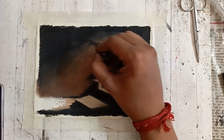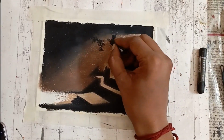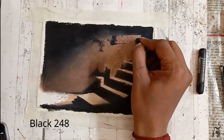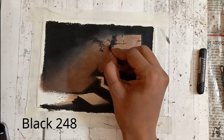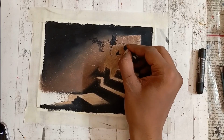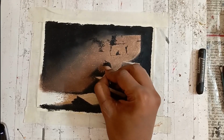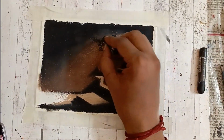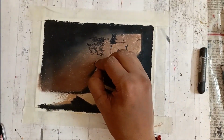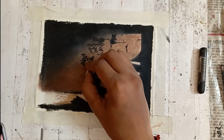And now see, I'm not going to apply too much pressure. First of all, with medium pressure I'm just going to mark out the areas where I need bricks, or you can say stone bricks. So those areas are bound to have some dark shadows. Stones are not a smooth surface, they have holes in them, they have bumps in them, they will create shadows.